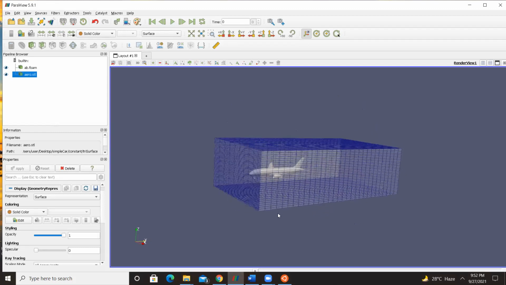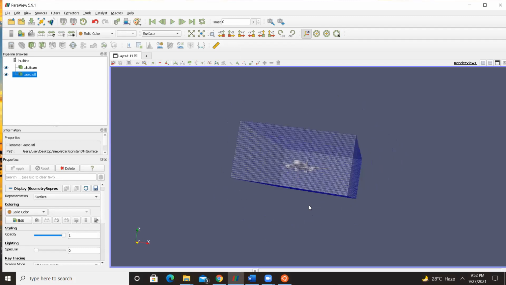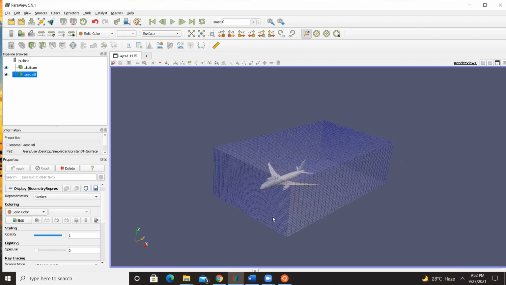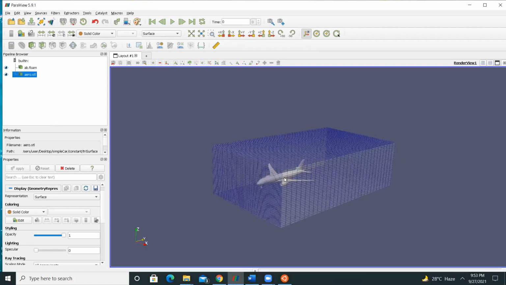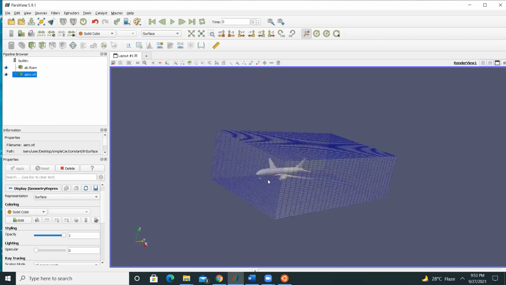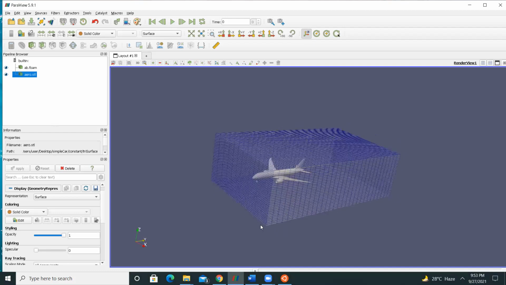Now we will start the simulation of this aeroplane. What's the first step? The first step is we have to assign boundary conditions. Again, this will be my inlet, and this will be my outlet. Whether these are walls or free stream boundary conditions depends upon me. But first of all, we have to assign boundary conditions. And how can we assign boundary conditions? You can see, which is my first point? Let me draw here and tell you my points. What are my boundary conditions?